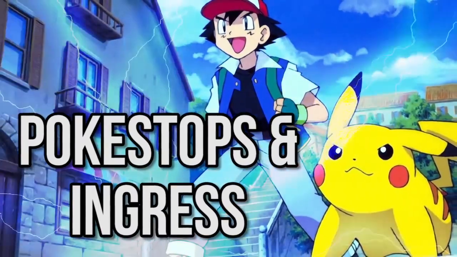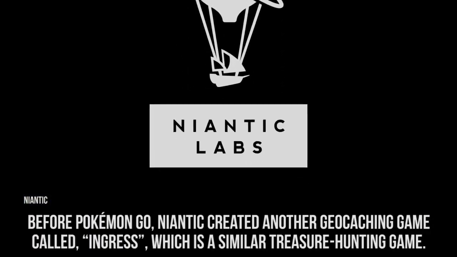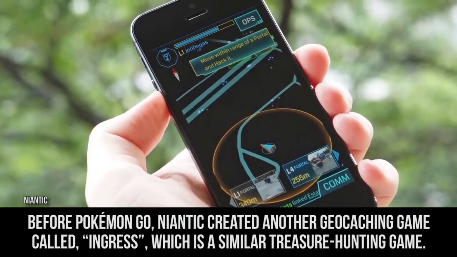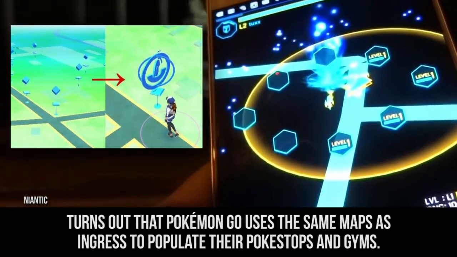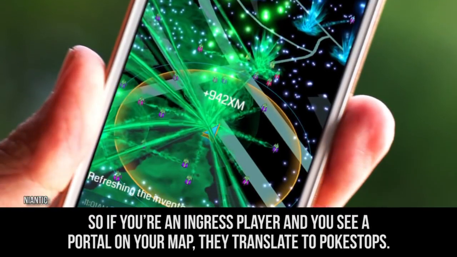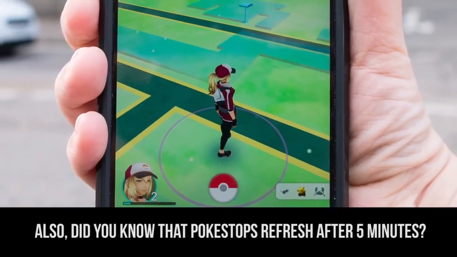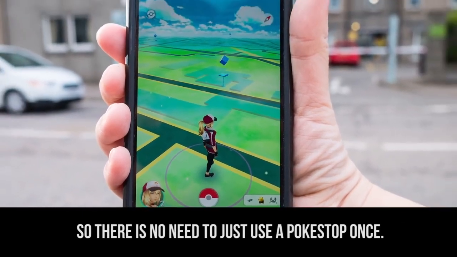Pokestops and Ingress. Before Pokemon Go, Niantic created another geocaching game called Ingress, which is a similar treasure hunting game. Turns out that Pokemon Go uses the same maps as Ingress to populate their Pokestops and gyms. So if you're an Ingress player and you see a portal on your map, they translate to Pokestops. Also, did you know that Pokestops refresh after 5 minutes, so there's no need to just use a Pokestop once?